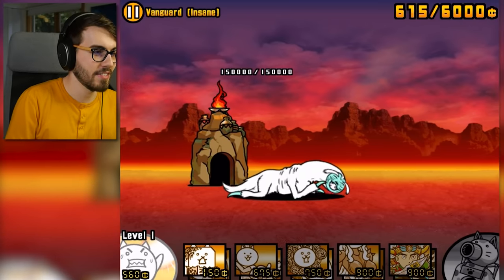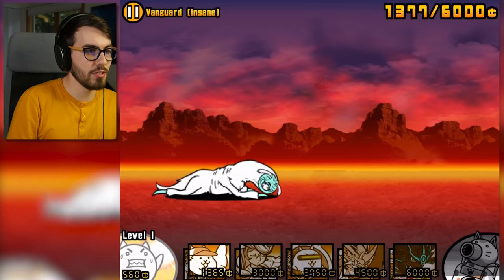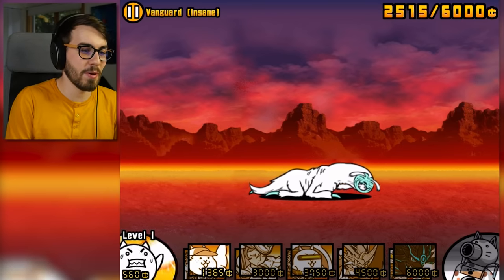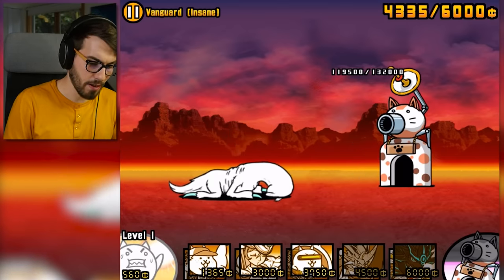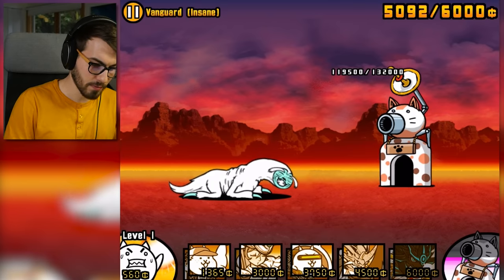Oh, I forgot how fast this guy is. He's a speedy boy. So apparently we can just use Awaken Bahamut to take this guy out. I mean, at this point, duels just become about using Awaken Bahamut. It says let him hit the base twice, so I guess that's how long it takes to actually get Awaken Bahamut out. No, I could have let him do it once. It's okay.